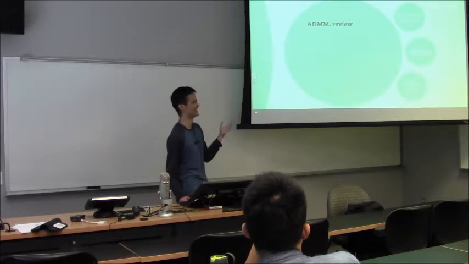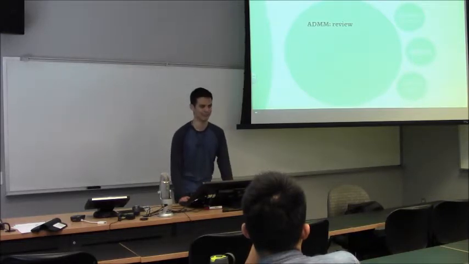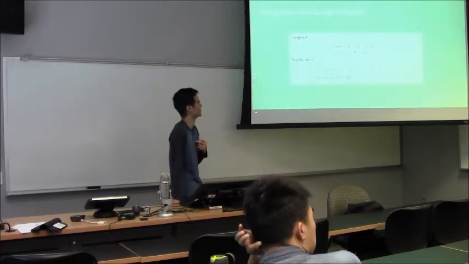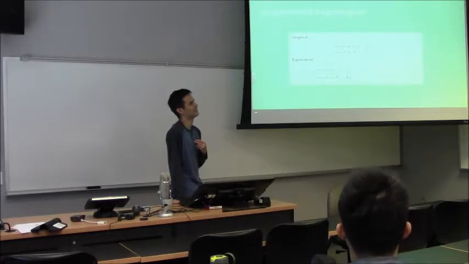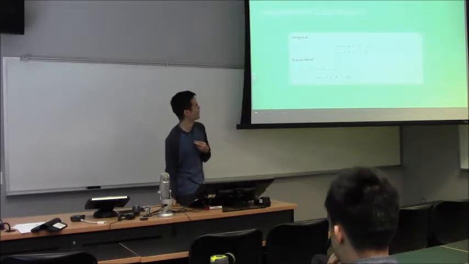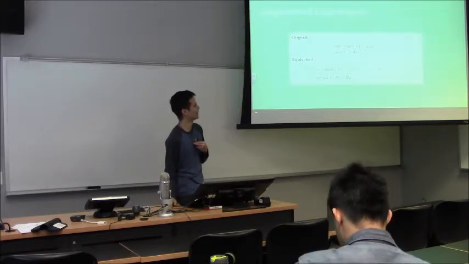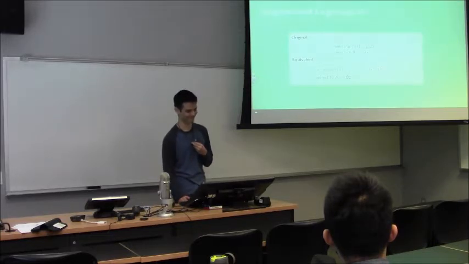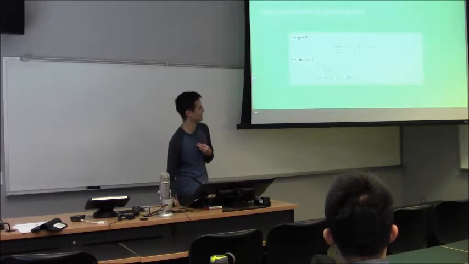So back there, that's called ADMM. For those who don't know ADMM, I'm going to introduce it here. ADMM stands for alternating direction method of multipliers. But the important part is we're going to optimize one at a time, and then we introduce this augmented part, and we use the augmented part to make sure that the constraints hold. So if the constraint holds, that part goes away. So it's the same problem.